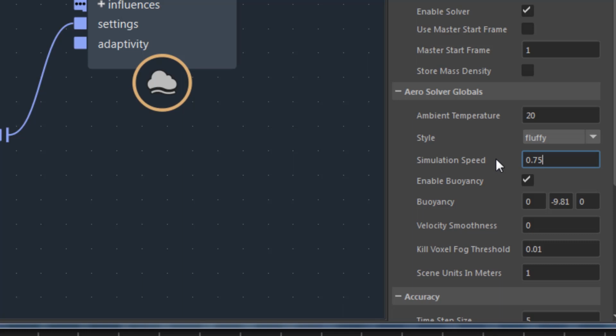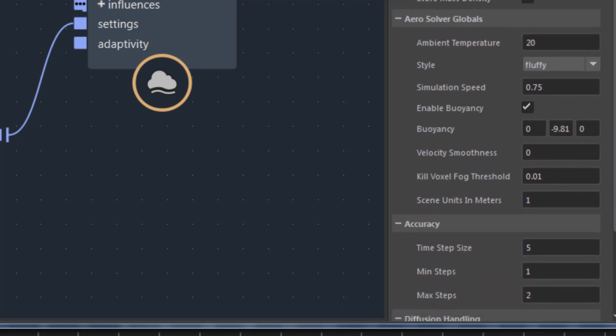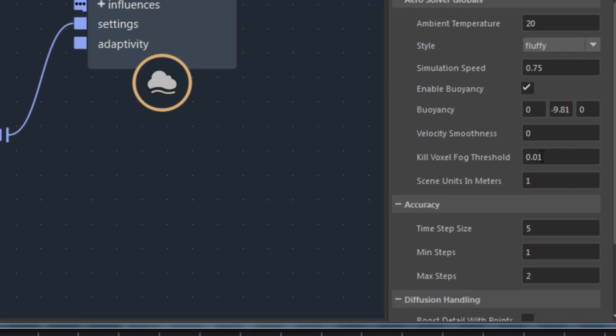We do want to have buoyancy, and it's negating the movement, simulating gravity, so it's actually helping the fluid to rise. That's good.